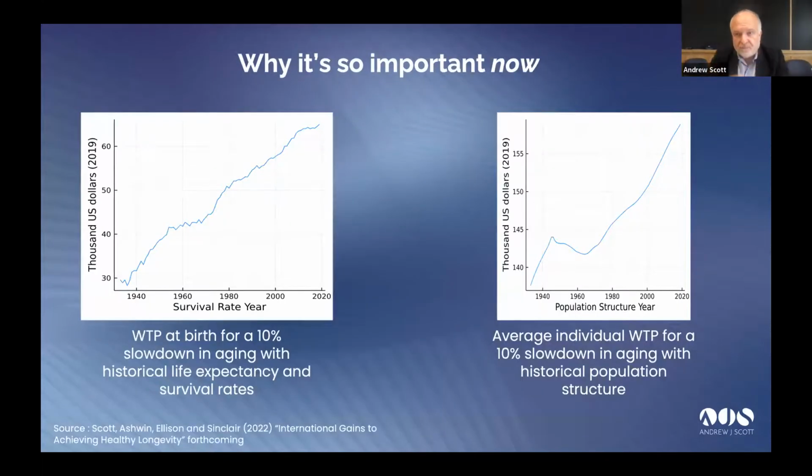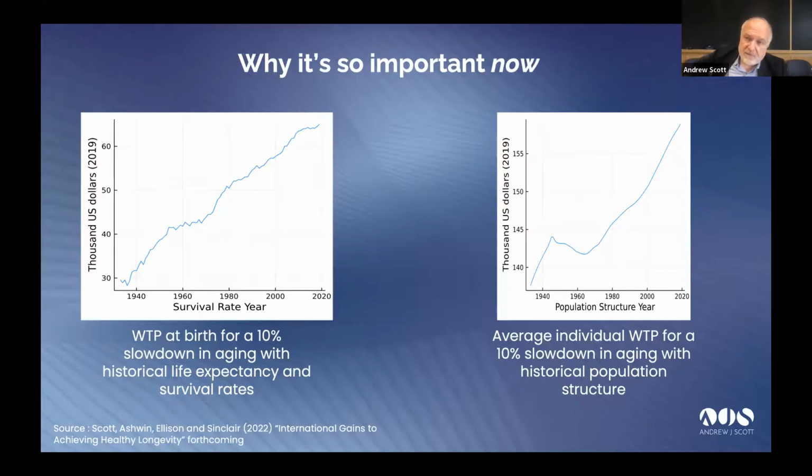Let me try and move on to some of the other, perhaps more interesting things that come out from this analysis rather than just the numbers. And this is where this is only going to get ever more important. And I want to say this is not about an aging society. This is, for me, about longevity. So the chart on the left tries to do the following. It says, okay, let's look at an individual at birth and work out their willingness to pay for this Peter Pan intervention. But what's changing from 1933 through to 2020 is a survival curve.